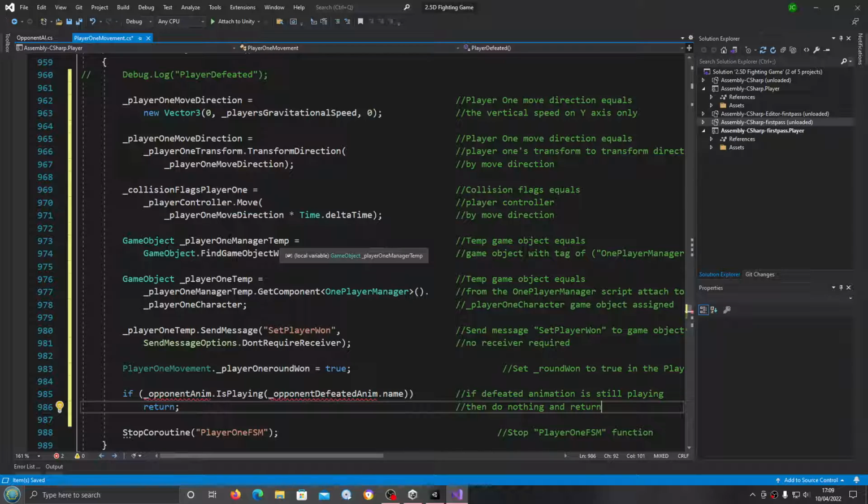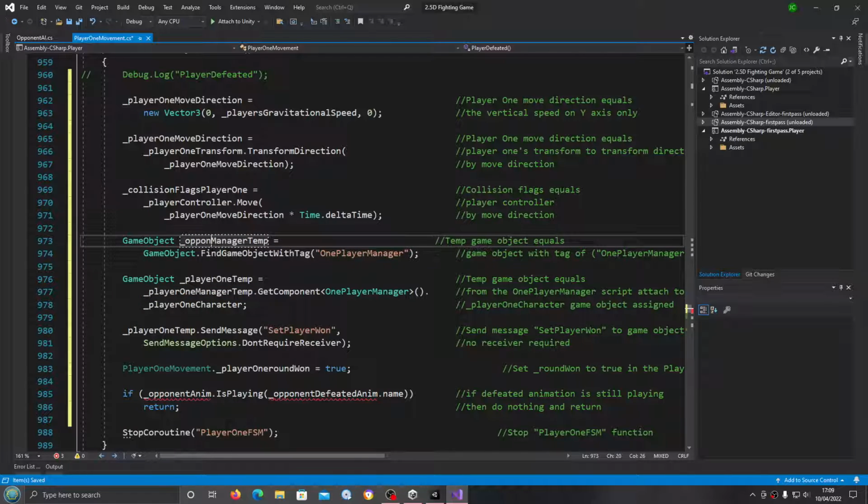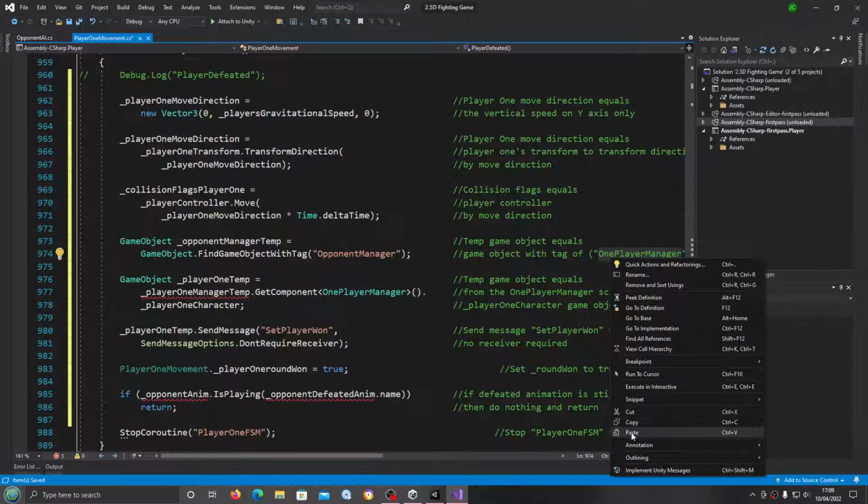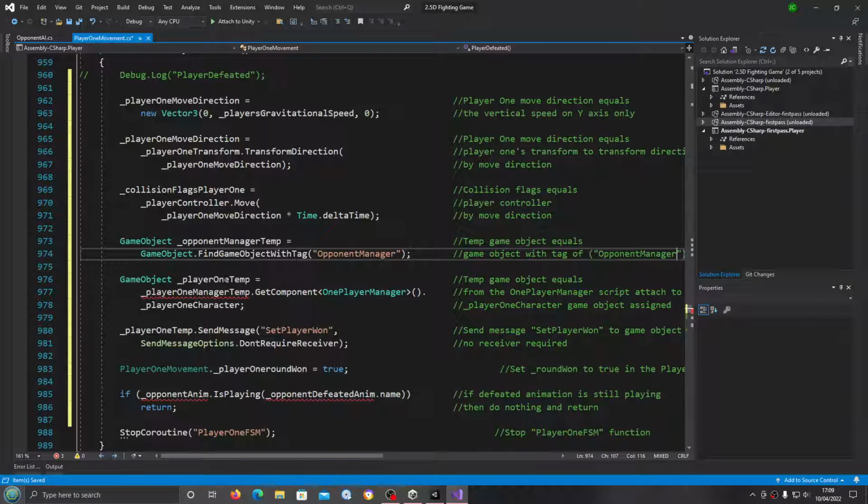We obviously, all these temp game objects we've set up, player 1 is going to have to be changed to opponent. And it's not going to be player 1 manager, we're going to be finding, it's going to be the opponent manager. And of course I'll just tidy up the comments as I go.